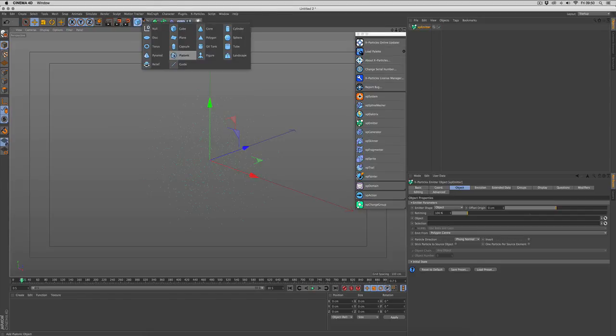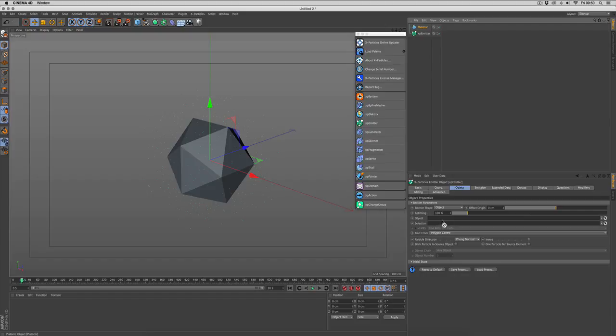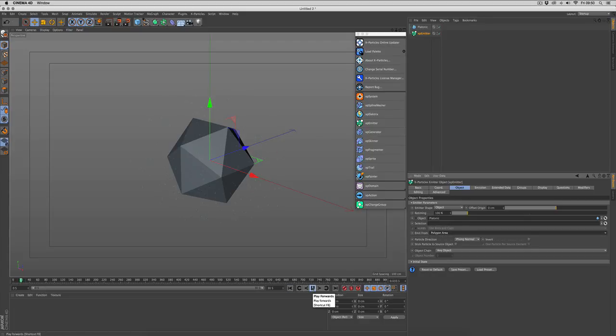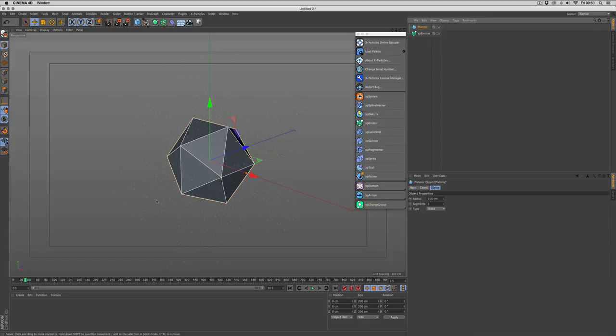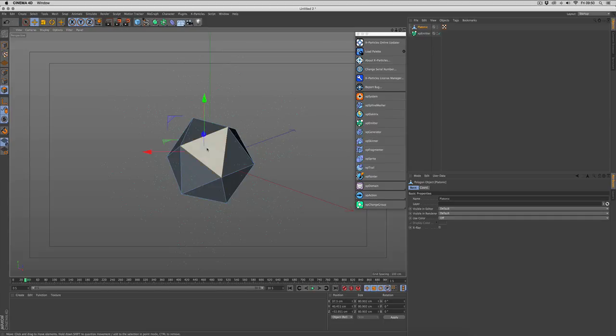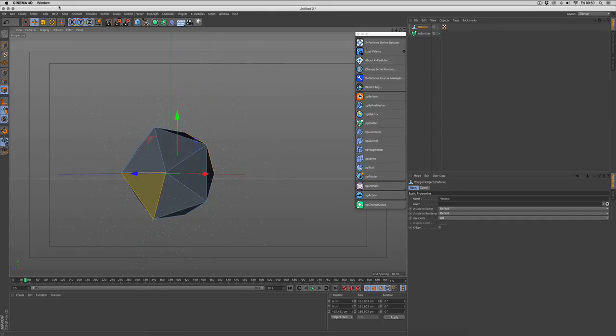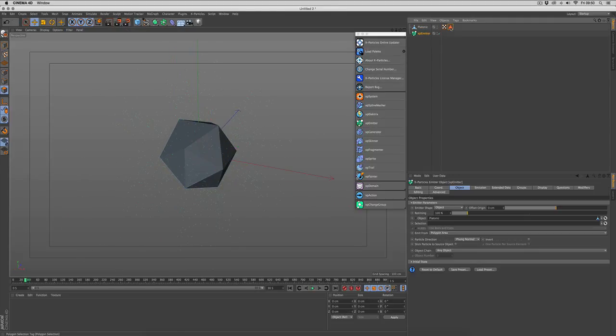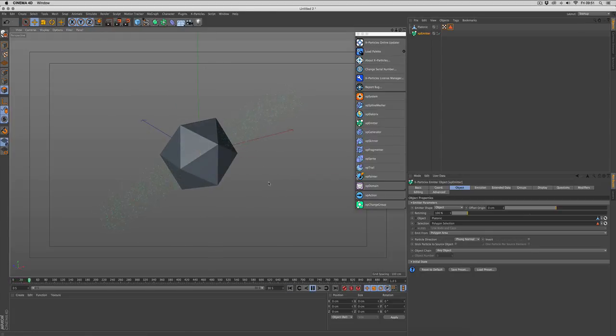For example, if I get a platonic object, drop that in my object list and change the emit from to either polygon center or polygon area, then your particles will emit from the object. You also have a selection link, so you can set a selection tag. So let's make the platonic editable. Go to polygon mode, select a couple of the faces, choose set selection. Now we can go back to the emitter and drop our new selection tag into the selection slot, and then particles are emitted only from those two faces. This also works with vertex maps.